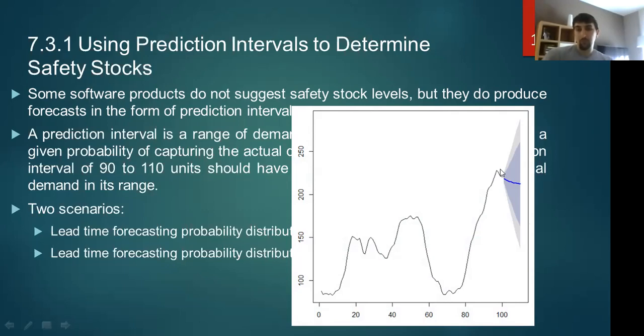we can see that in a few steps ahead, our observed series, maybe this is some kind of series, it's not important which one, can go from 150 to maybe 280. So our range of possibilities is from 150 to 280. So it is not easy to come up with a decision what to do.